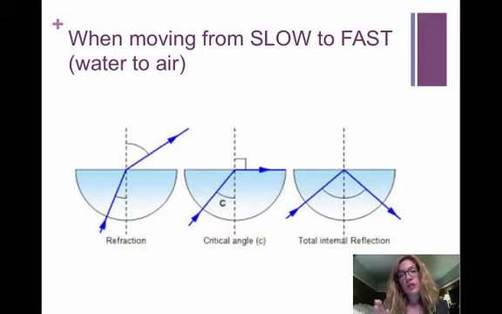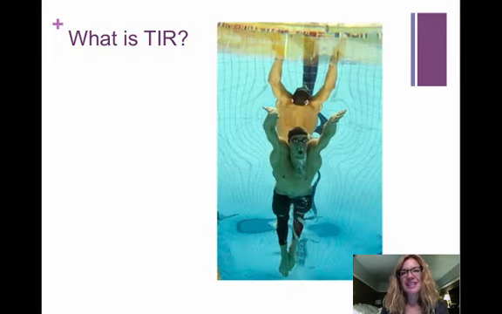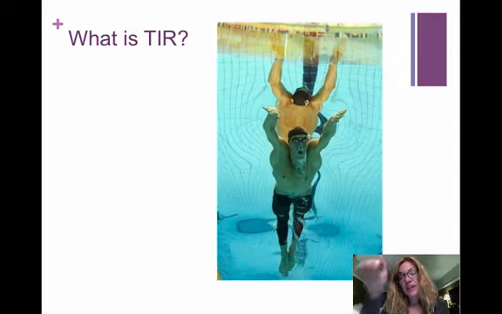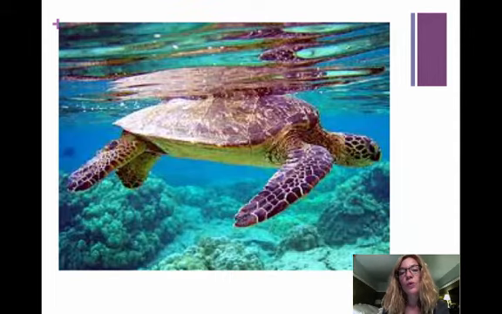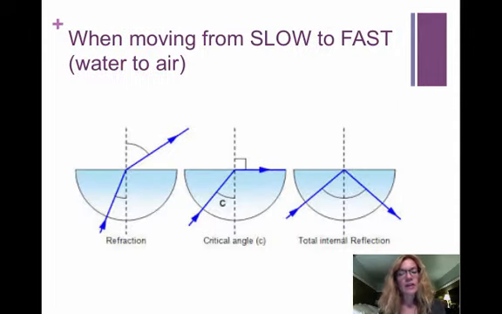And eventually, if you keep increasing that incident angle away from the normal, it will no longer skim across the top of that boundary between the water and the air. It will actually reflect underneath. And maybe you've had that experience where you have seen this, where you've been in the pool and you've looked up to try to find your friend outside on the deck. And if you gaze a little bit further, you can actually see the floor of the pool above you when you are underwater. And that's what's happening.